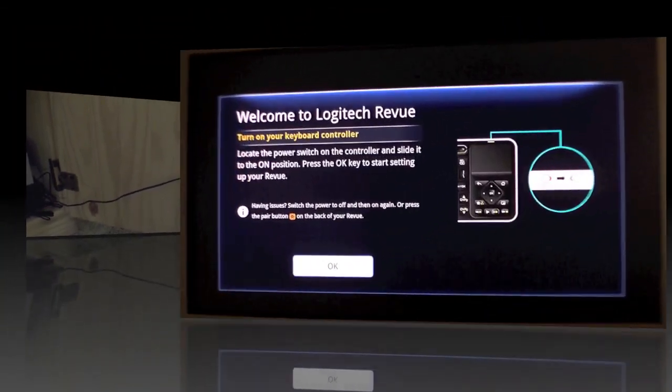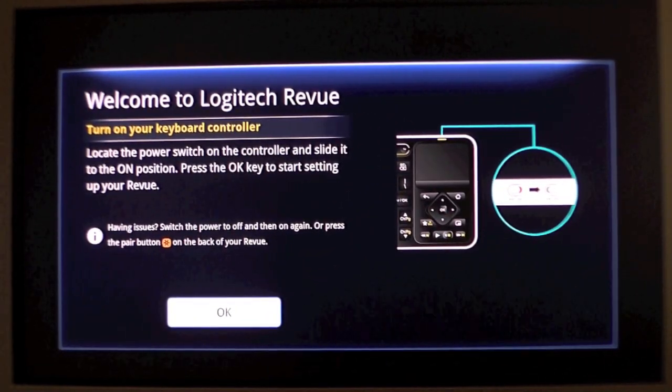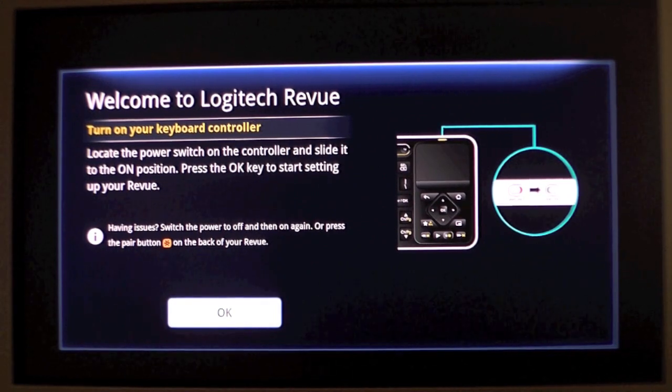Okay, guys, so we are here in front of the television, and I've plugged everything in. And of course, as I'm doing that, I'm realizing that it's booting up. So you missed the Logitech review screen, not really that big of a deal.